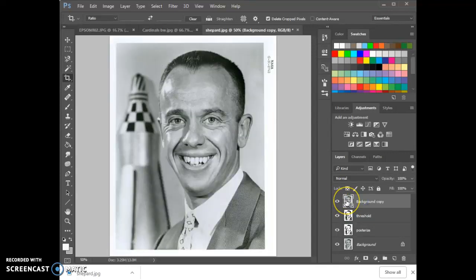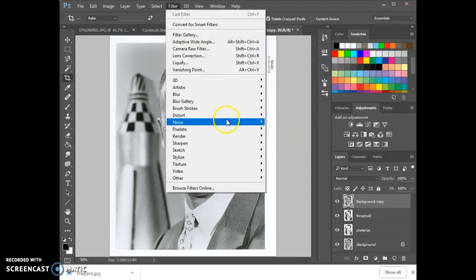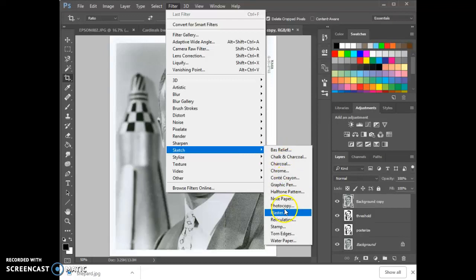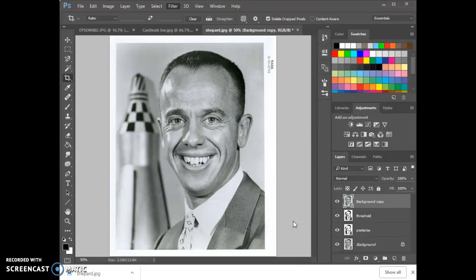I'm going to show you one more area that you can work into, and those are using filters. We want to go to the defaults. You're going to click on the black and white. Again, a lot of this should look a little bit familiar just because of your exposure to Adobe products. So if we go into Filter, there's this area in here called Sketch. And the very first one I want you to try out is Stamp. But do not forget, you do have to make sure that you have it on the default of black and white in the background. So I'm going to go ahead and click Stamp.